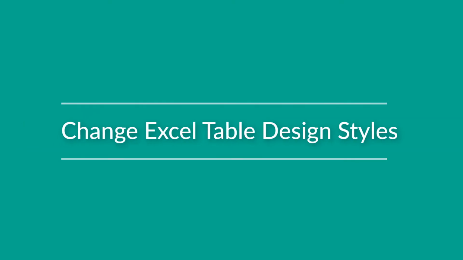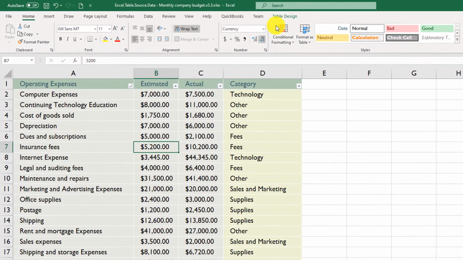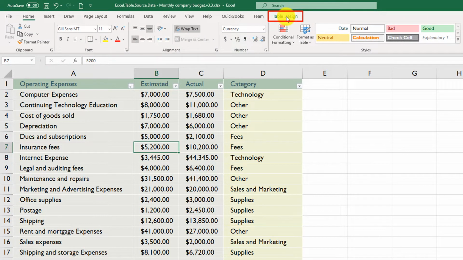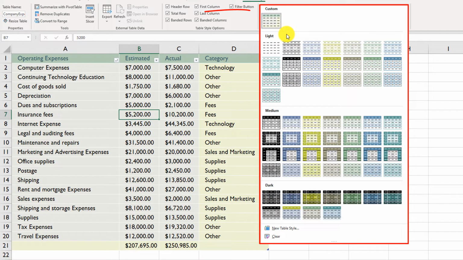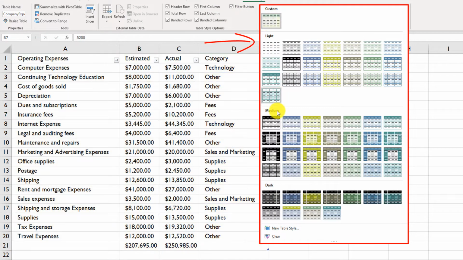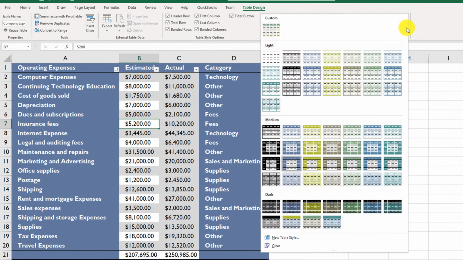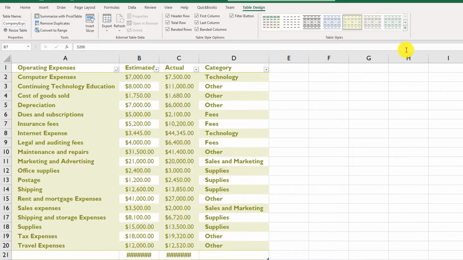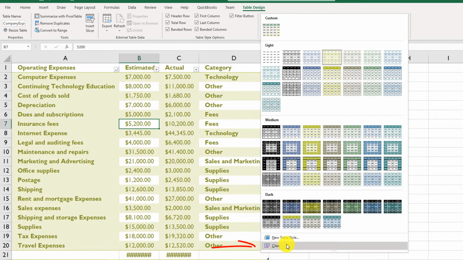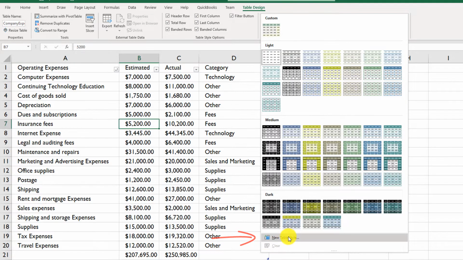To change style of the Excel table, you need to put the cursor into any cell within the table, then navigate to Table Design, and here there are many table styles available. You can pick from the custom styles, light style, medium styles, or dark styles, and Excel will apply any type of style that you will select automatically. You can also clear the style that you've selected by navigating to the Clear option, and you can also define your own new style for Excel table.